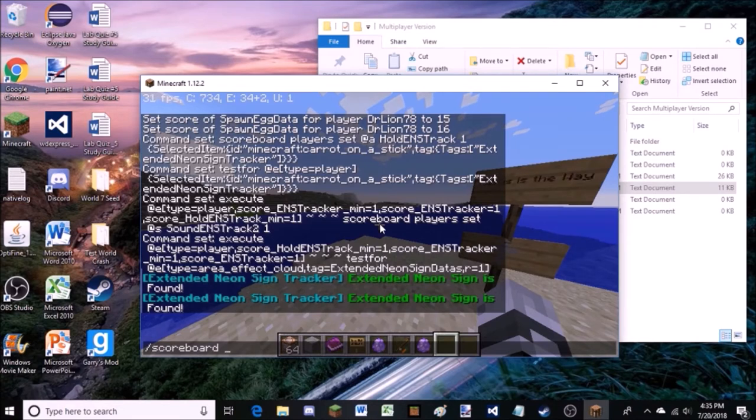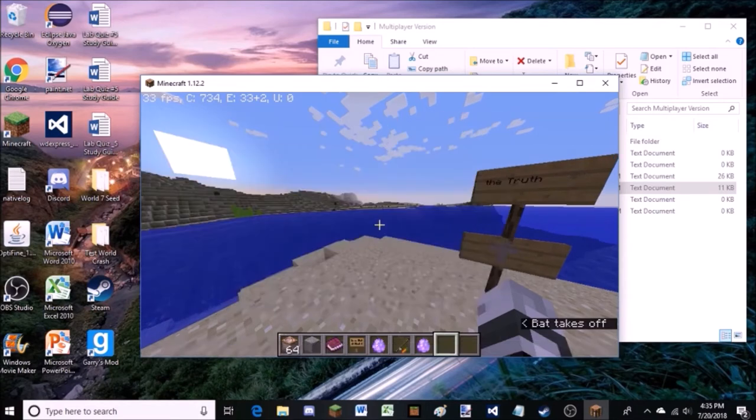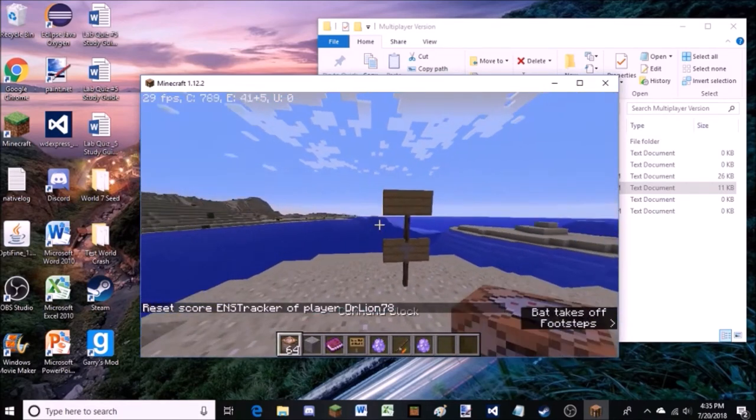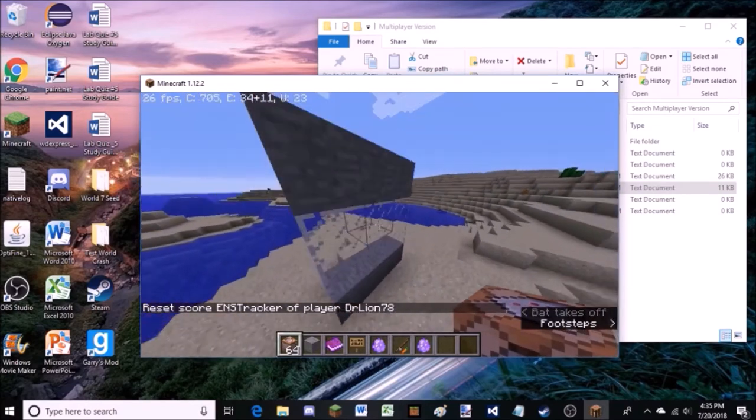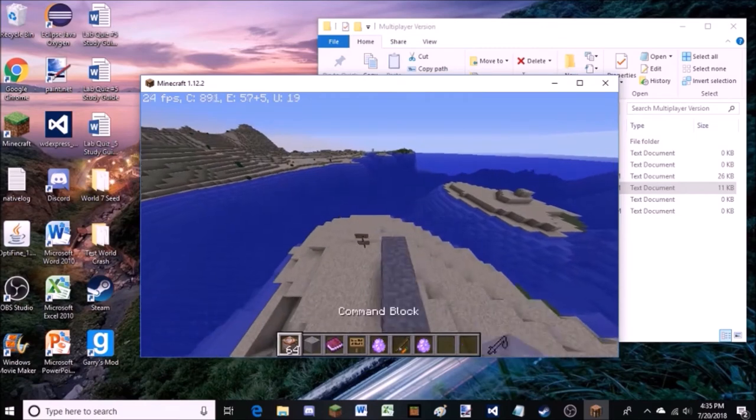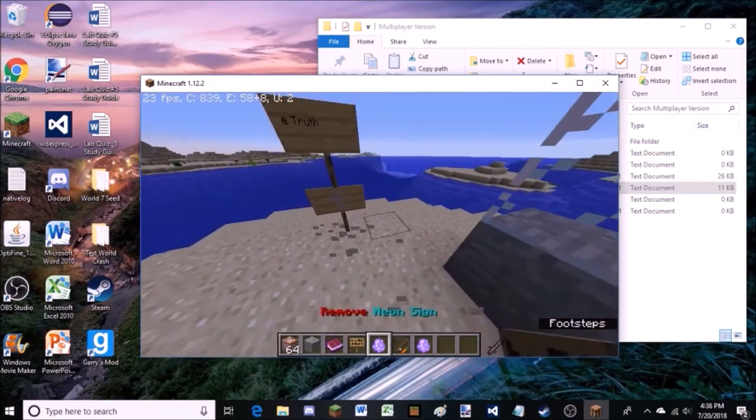Your scoreboard, players, reset, your name. Then it's ENS tracker. Then there you go. So that way, if it lagged and it added too many when you right clicked it, then that's what you do in case it does that.